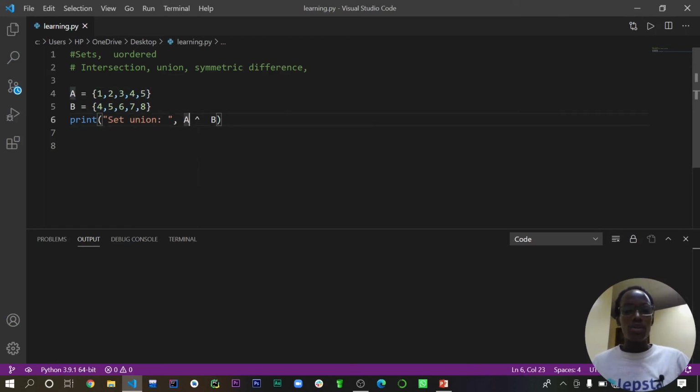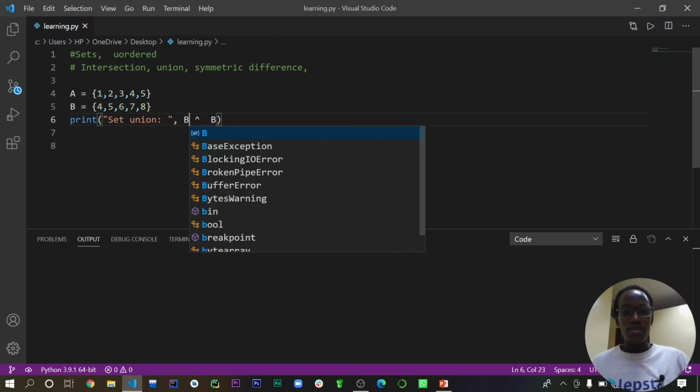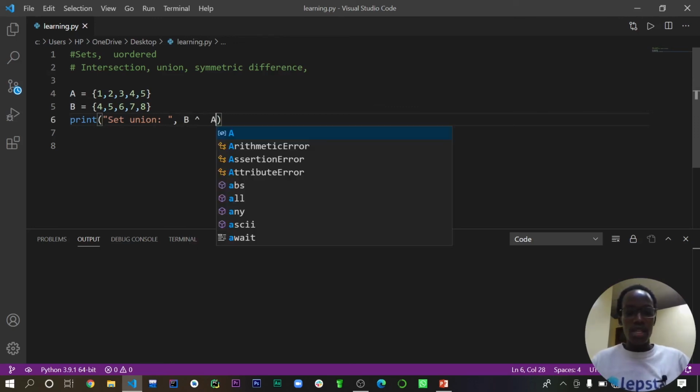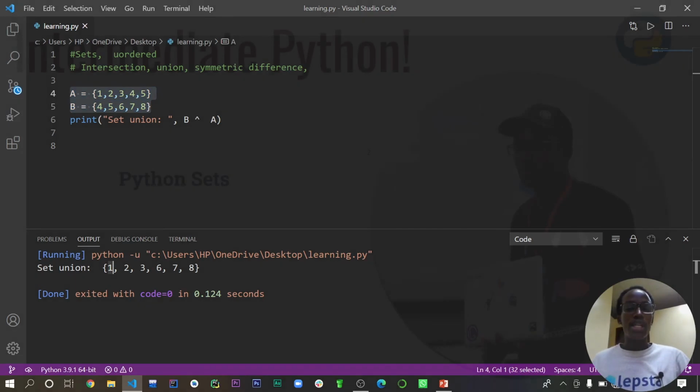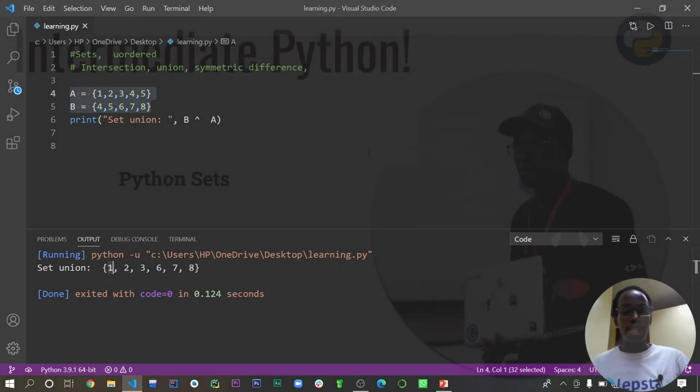The other way around, it's going to be the same scenario. We're going to print here, then run the output. You still find the same case, 1, 2, 3. So the symmetric difference doesn't include order. If you start with A or B, it's not going to follow your specific order, but it's going to print the same result. So that was one of the most basic things about it.